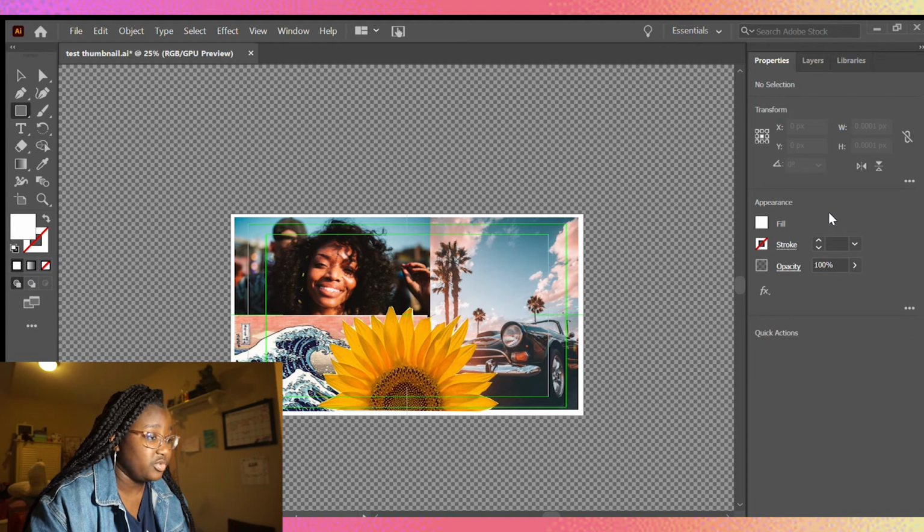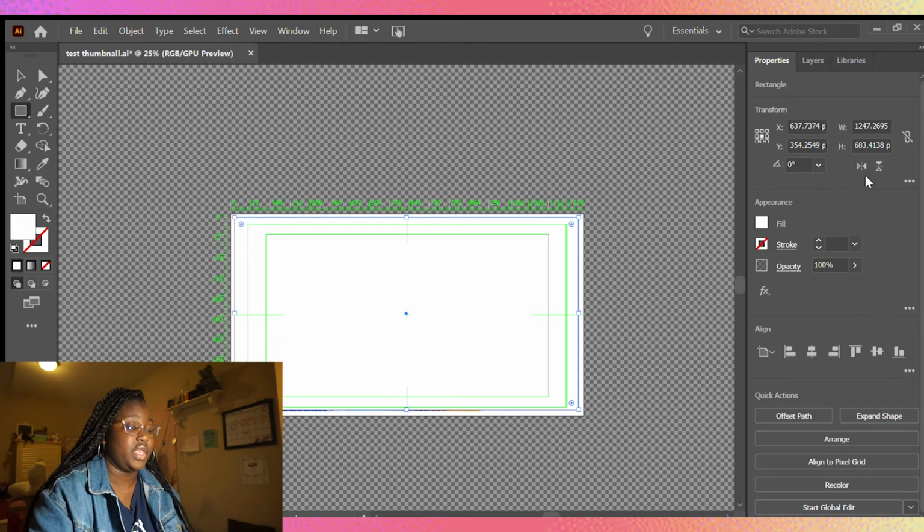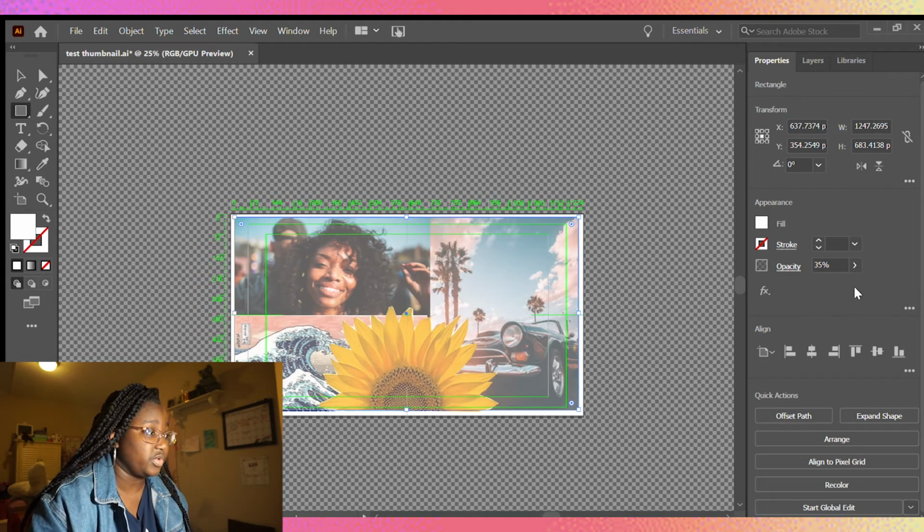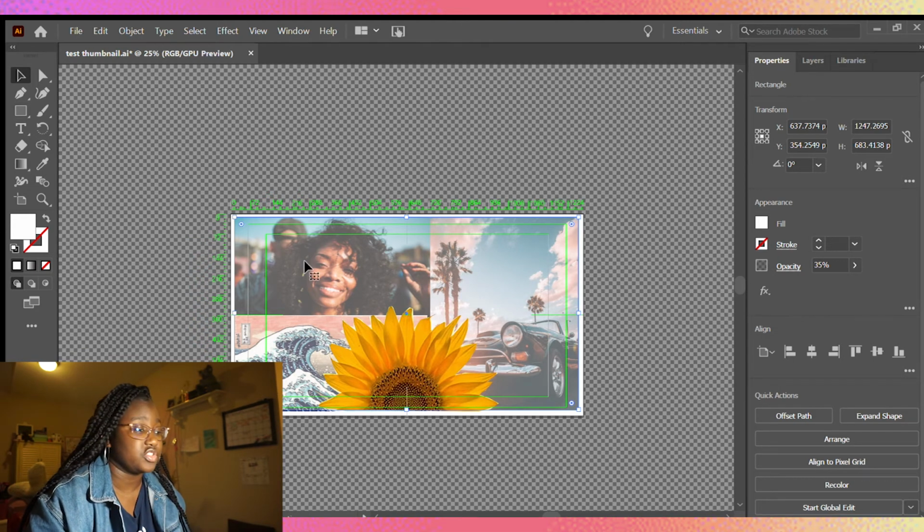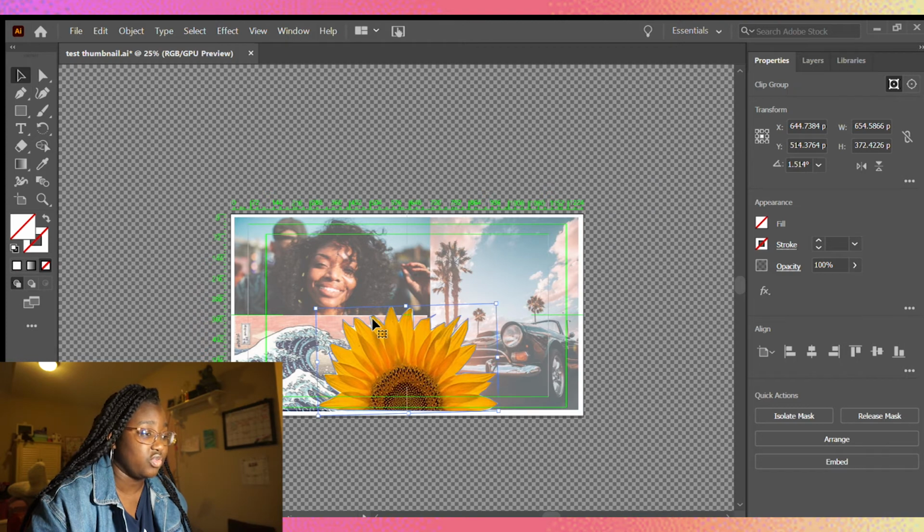So what I usually do is I take the rectangular tool, and here's a trick. I go over to opacity, and instead of 100%, I make it 35, because that usually works for me. Then I send it backwards. Now you can see that the sunflower stands out more. Imagine if that was your face that you cropped or traced out of your original photo and outlined with white, then it's more likely to attract the eye.